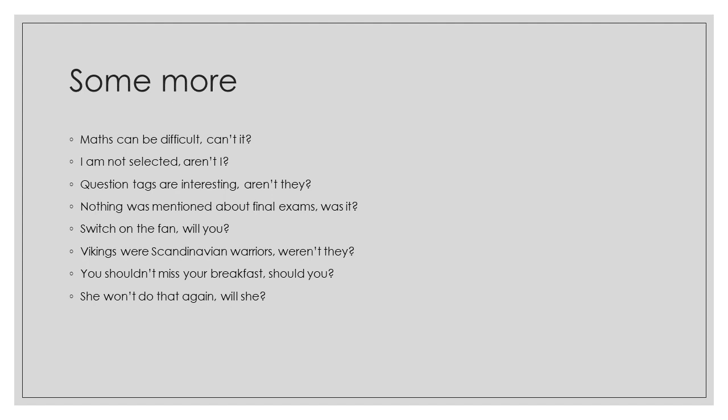Can you see nothing there? Nothing means was becomes negative here. So if anything was mentioned, then you could say was something mentioned. Something was mentioned about final exams, wasn't it? In that case, you can say wasn't. But here, nothing was mentioned. So that's a negative statement. Then you're asking, was it? So was remains was because the statement is negative.